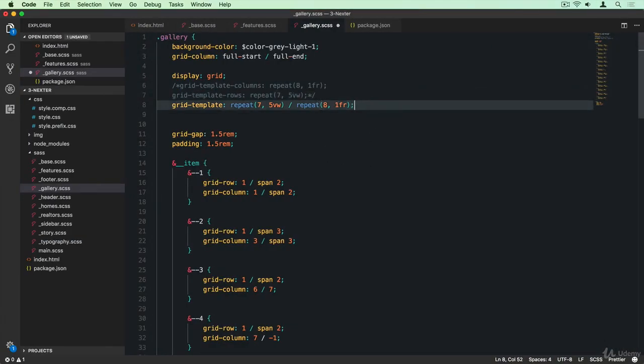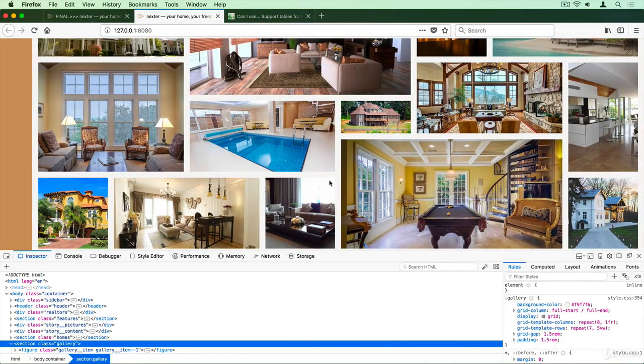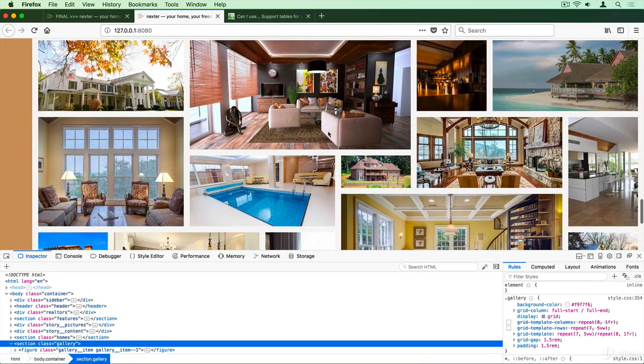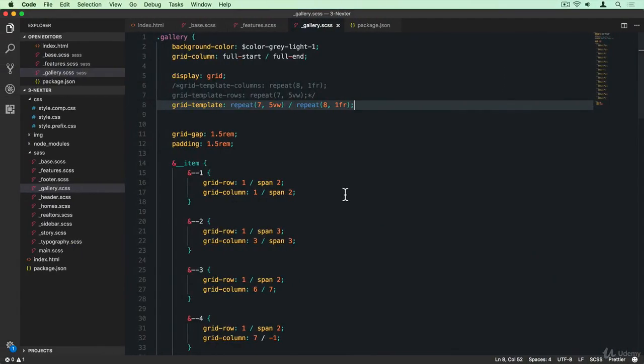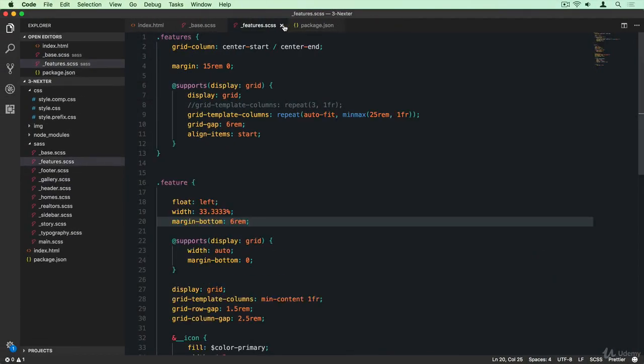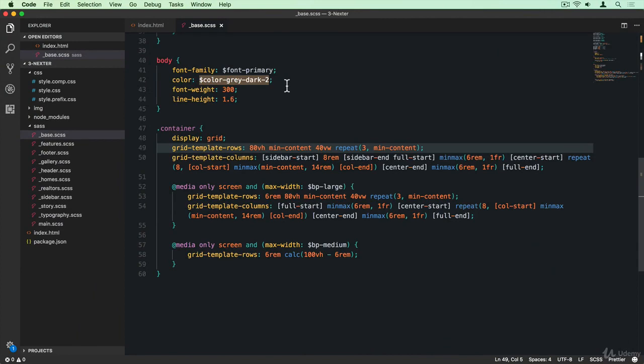I forgot the semicolon. Yeah, so finally, now it's working. So here's the grid template. First the rows, then the columns, and then here we go. So now it's working. And so if you someday stumble across this syntax here, then just know that this is the exact same way as having the rows with this part here and the columns with this part. So that's just something else that I wanted to mention here.